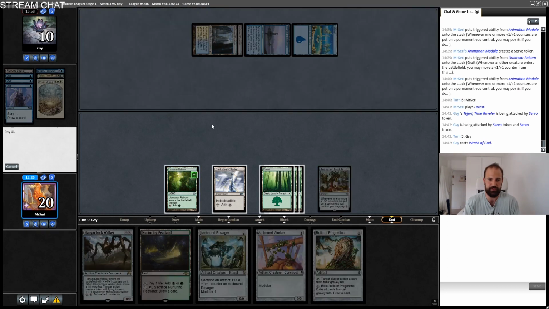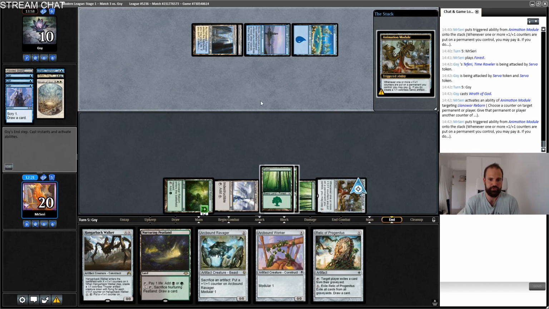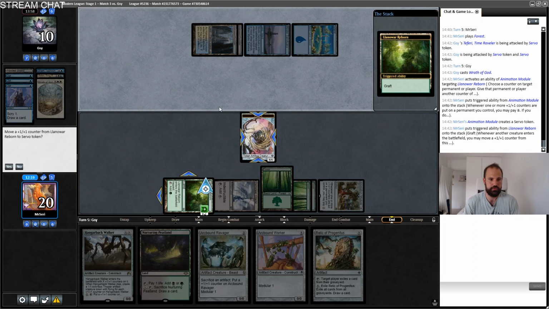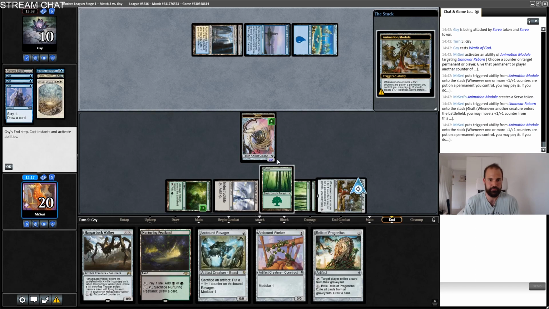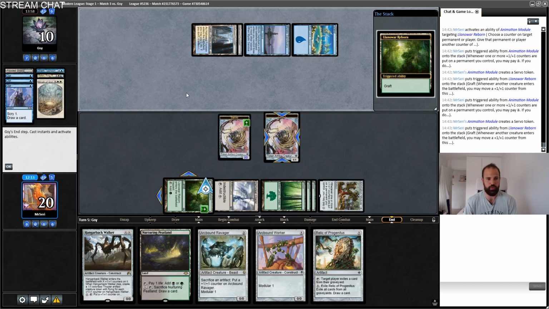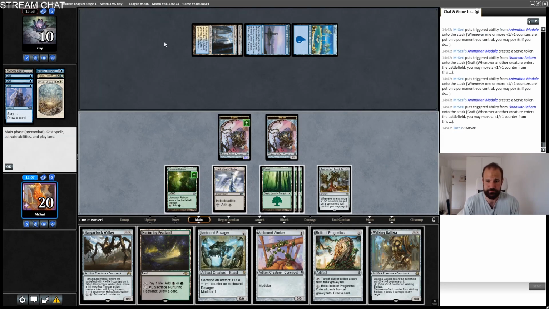So we again put a counter here. We say okay. Yeah. We make a servo. Say yes. Say okay. We make another servo, right? So we make a 1/1 servo and a 2/2 servo. That should be it. Oh, that's definitely it.